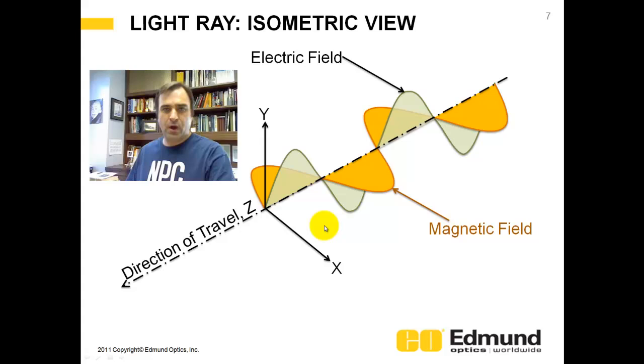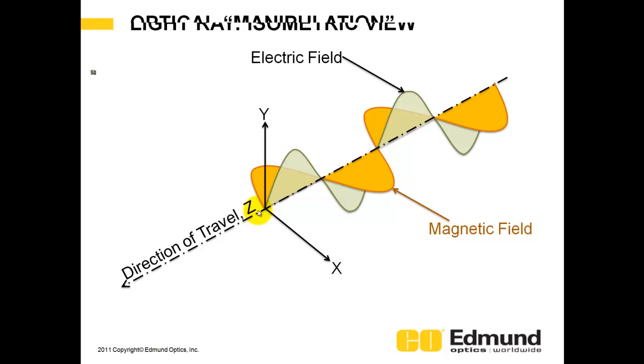I showed the electric field in the prior chart. This chart I'm showing in three space. The electric field is here in green, and it might be in the y-plane. Perpendicular to it, you're going to have the magnetic field, and it's going to be in the x-plane. The direction of travel of this photon is in the z-plane. Optical engineers like to think of direction of travel in z. That's usually the coordinate system that we use.